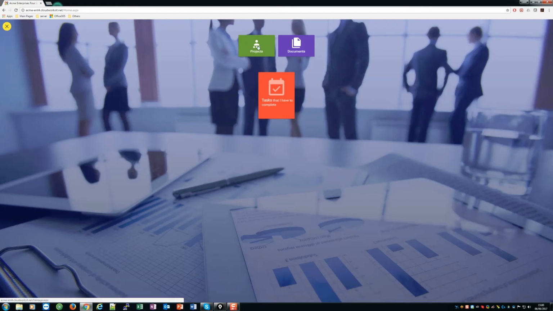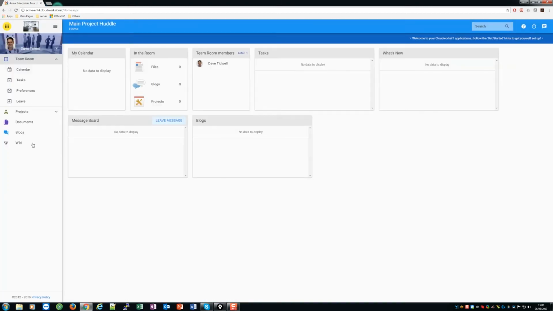The idea of the team room is to keep me focused on the tasks I need to achieve in that team, so I can go back to the team room dashboard when I've completed the work I need to do in this team room. And I'll look at the team room in much more detail a bit later on in another video.